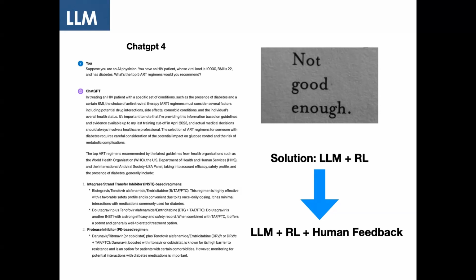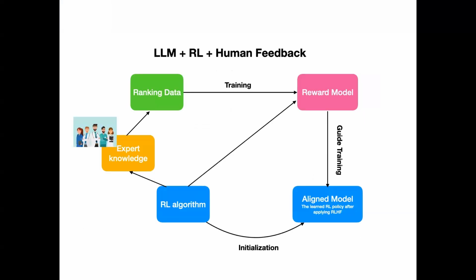And the next step is we want to add human feedback. So essentially the framework is like this. We are currently working on this. The key idea is that now we have this reinforcement learning model and we have this domain knowledge. So we can have recommendations, and we have clinician collaborators, right? So they can review our recommendations and see if they are good. So basically it's expert knowledge to rank our recommendations.